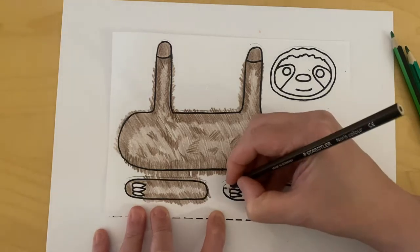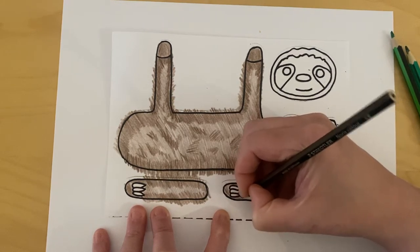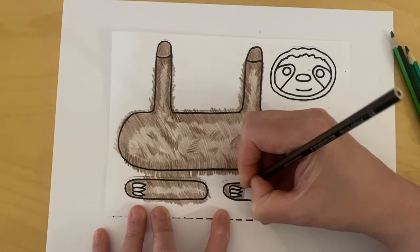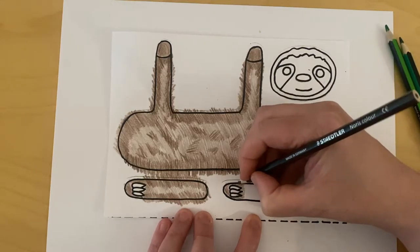Okay, and you can see we've again got that kind of fluffy 3D effect that we had on the body, and we're going to repeat that on the other leg, because obviously sloths have four legs, don't they? So we need to make sure we've got all our legs coloured and that they're all going to tie in together when we join it up at the end.